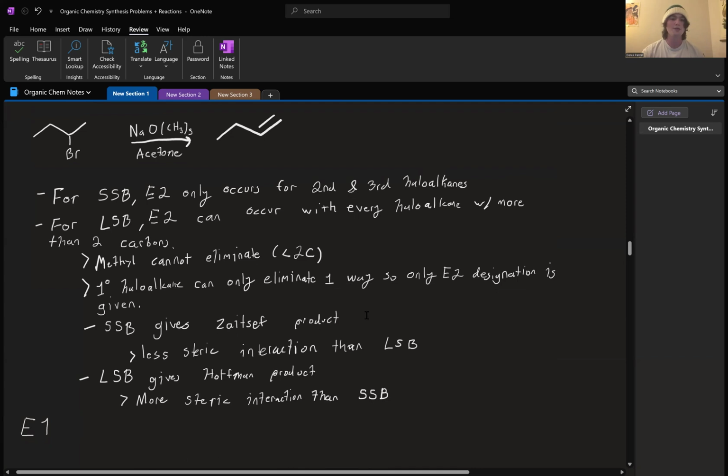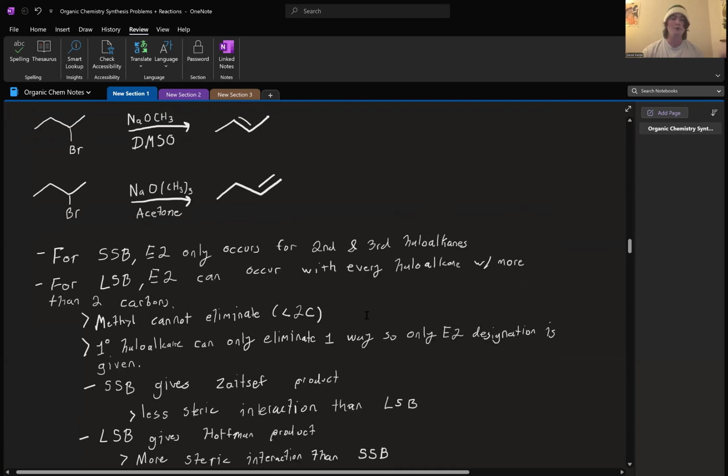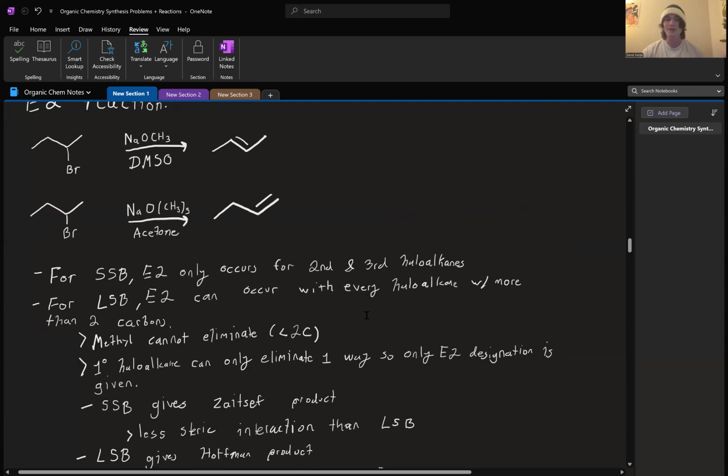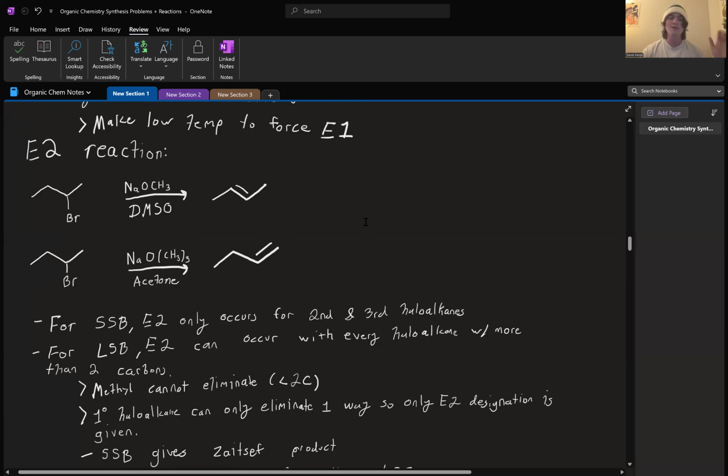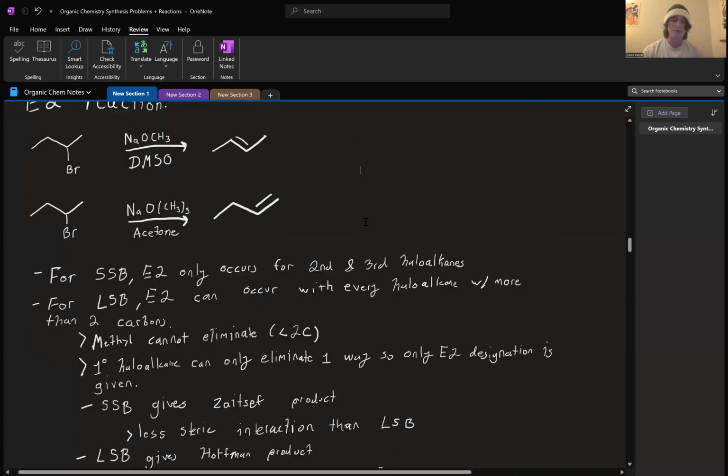One other thing I should mention is that for elimination using a small strong base, it is typically Zaitsev with all leaving groups. However, if you have fluorine, it's going to give you the Hofmann product, because fluorine is a poor leaving group. Because fluorine is a poor leaving group, it's going to force a Hofmann product as the major product, because the fluorine is still interacting as the elimination is trying to occur. So fluorine's going to give your Hofmann product every time. That's just another important thing to mention.